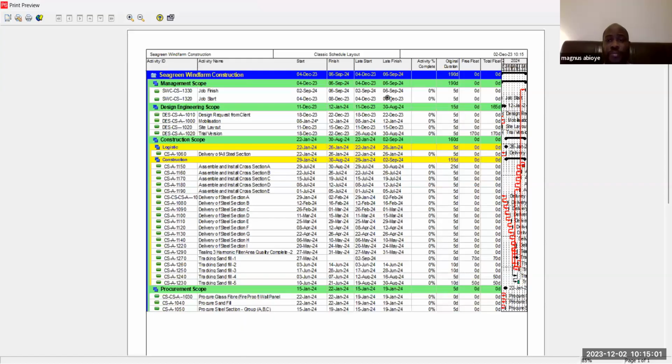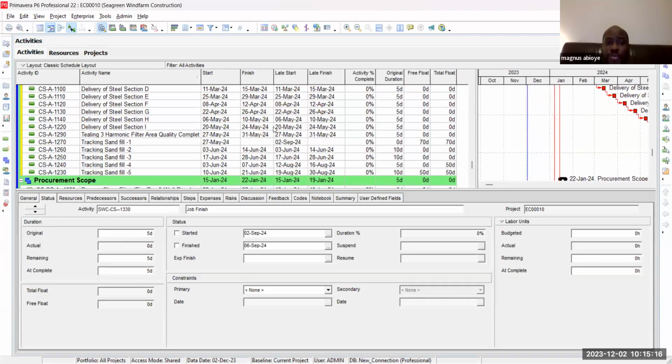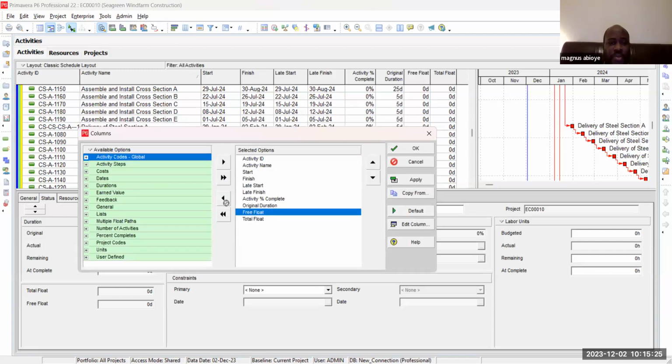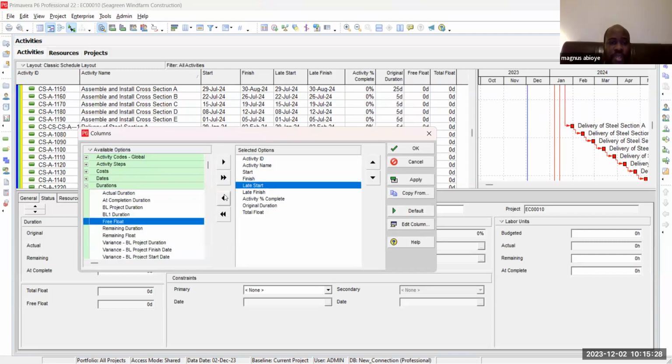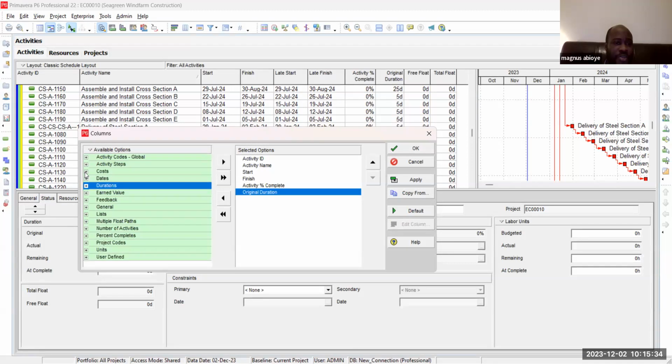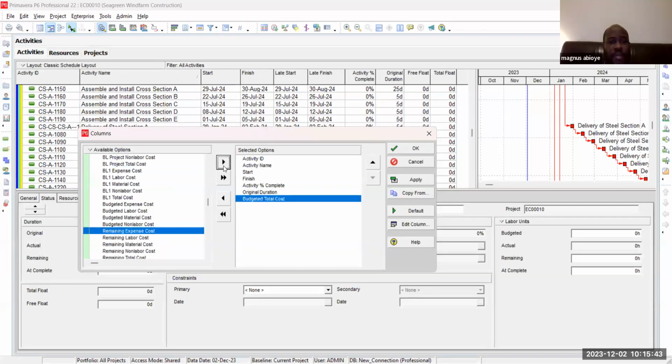So I'm going to print preview. I've clicked on print preview. It's shown me the floats, which is what I want to present. That's the first thing: you must make sure that whatever you have here is what you want to present. I might say, okay, I want more. I want to present the budget and take away the free float, the late start and late finish. So I'm going here: budget, costs, total budget, baseline. Not the baseline, we talk about baseline next week. Budget.